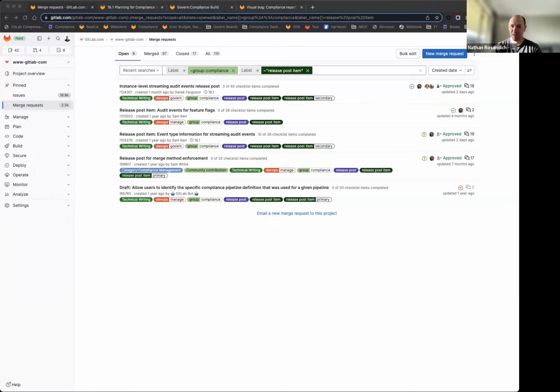The next item was the OKR updates. Hasima, you've got one. Yeah. So this update is the same as before. I created that project where we can compare the audit events data between Postgres and ClickHouse. I have updated the OKR progress to 50%. Sorry, was that to 50%? Yeah, 50%. Cool.